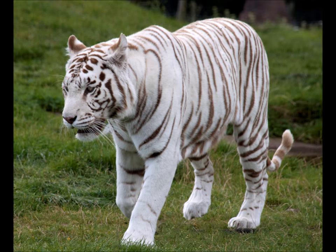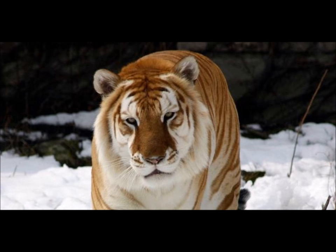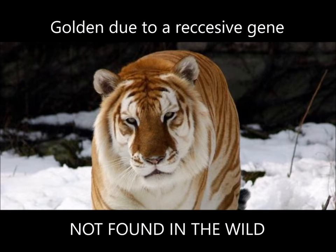I'm annoyed. If anyone says that the white tiger is a species, they're wrong. They're white because of a recessive gene — the recessive gene has made them white. This is the same for the golden tabby tiger. They're golden because of a recessive gene. Both of these two tigers are not found in the wild, but they do exist.